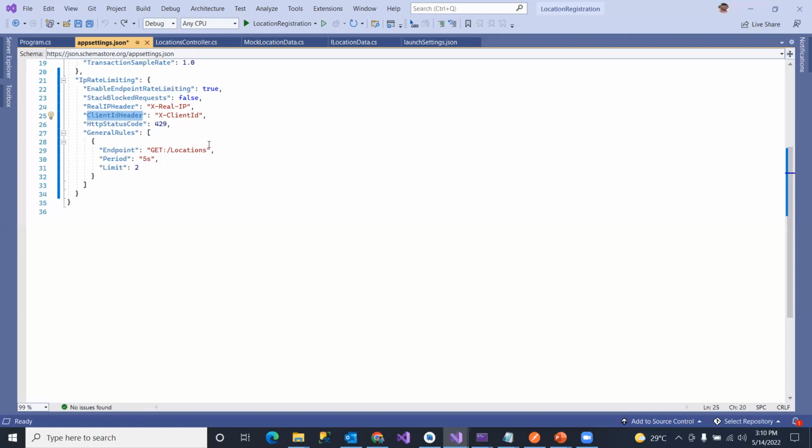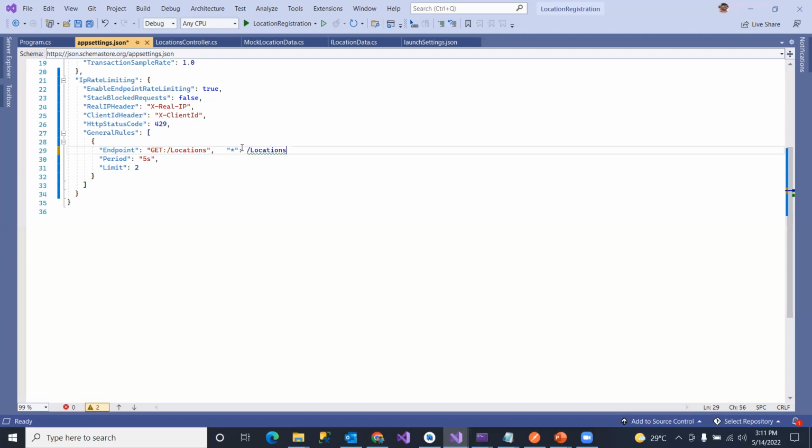The rate limiting rules are set in the general rules, so that's why I mentioned them here. The format of the endpoint setting is flexible as it supports patterns. For example, here, the HTTP web and the endpoint: if you wanted to mention it for all endpoints, you just put, in double quotes, a star, then a colon, slash locations.